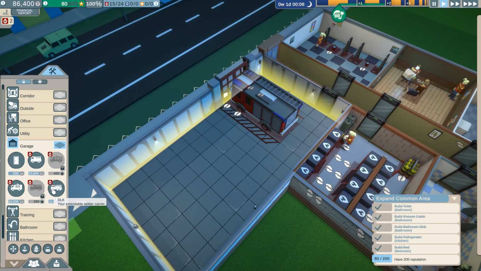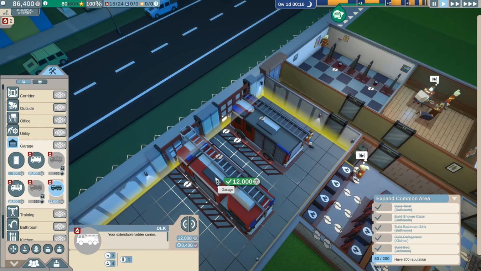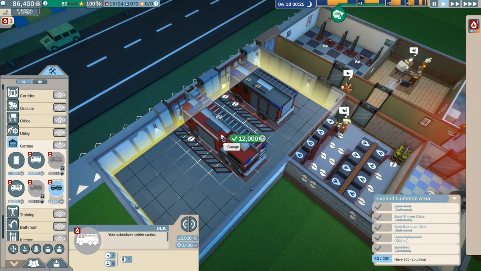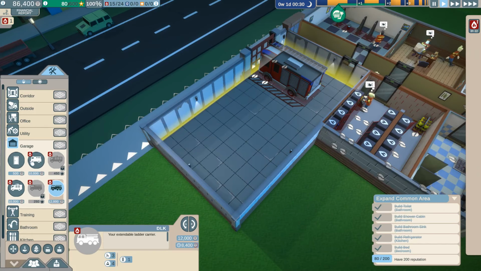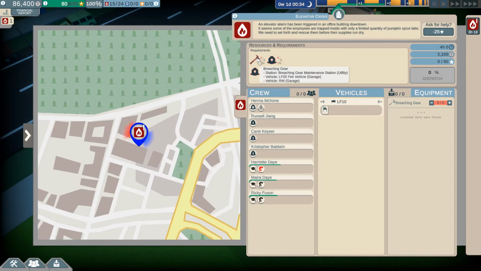Put in the DLK. Are you guys familiar with these vehicles? I'm not really familiar with emergency vehicles. You guys might know more about that. There's something there. One sec, let's have a look. Oh, we need this one. What's a breaching gear? One guy with a breaching gear and 3 normal firefighters.